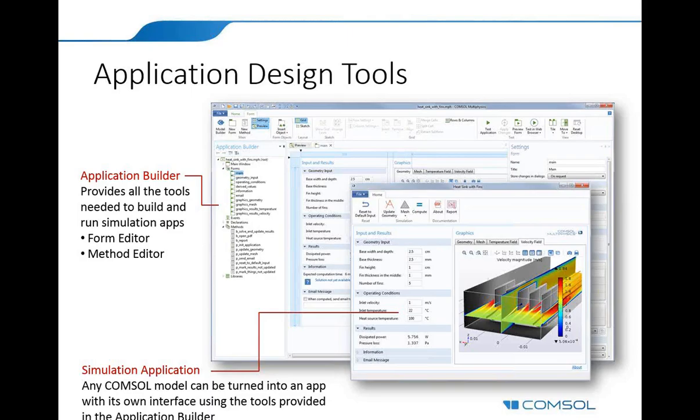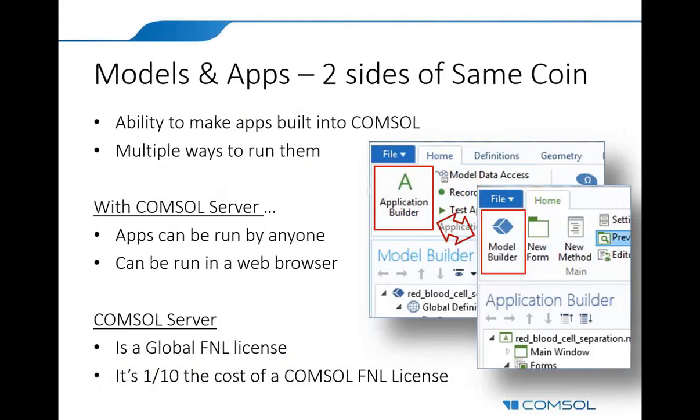Now, for those people that want to build something that's even easier to see, what we have is this thing called Application Builder. Those people that are running on a Windows environment or an emulated Windows environment. So let's say you're on Linux or you're on a Mac. If you can get some of the emulation tools, VMware, there's a bunch of them out there, then what you can do is run COMSOL in the Windows mode, and what we do is we give you tools to be able to change what we think of as a pretty simple, but still even simpler user interface that can be run by people with just the salient things that you're interested in.